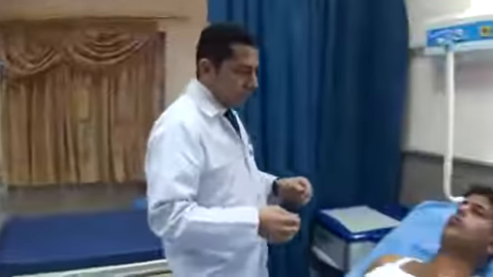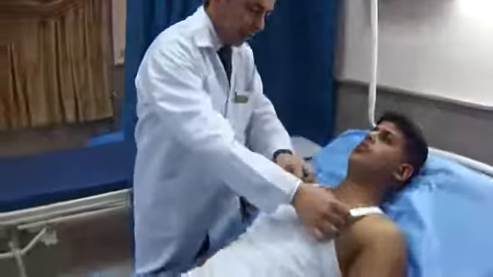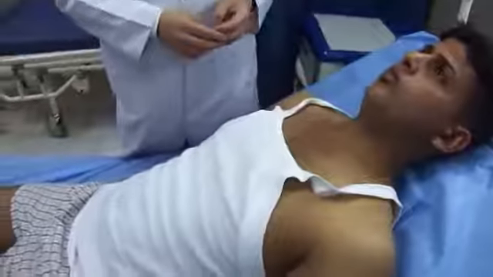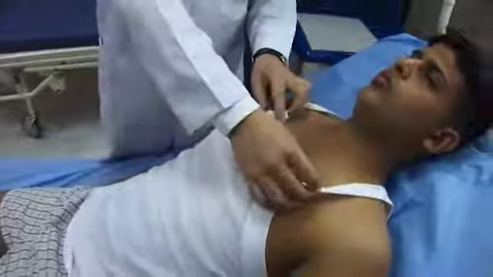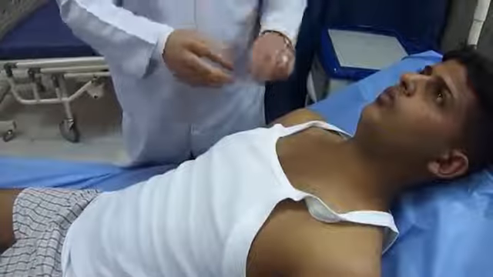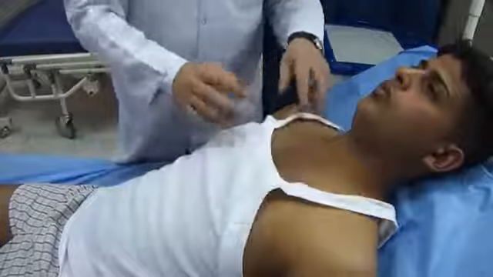After that, you have to check the chest and the abdomen and lower limb. In the chest, specifically look at the upper chest. And as always, you have to excuse the patient for that, especially if the case is of the opposite sex, especially if the examiner is male and the patient is female.